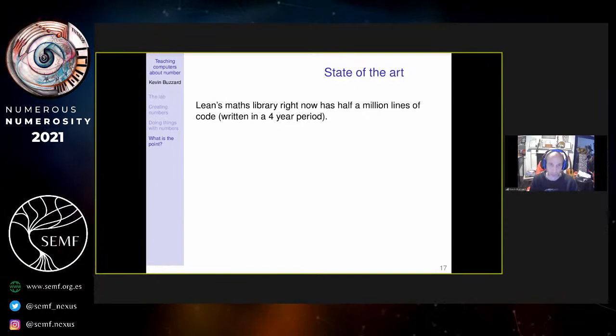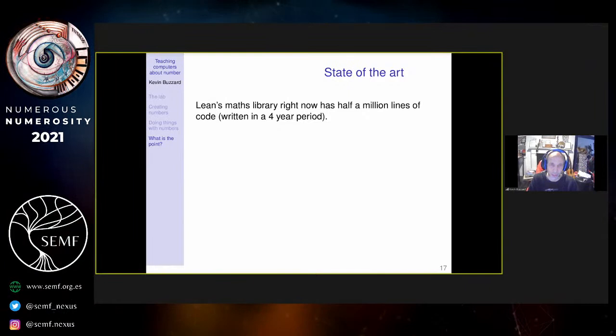But Lean's maths, right? Mathematicians find it quite good fun. I don't know if this came across, but I actually find it a whole lot of fun giving birth to numbers again and again like this. I've done this many times now, and giving birth to many other mathematical objects as well. And other mathematicians have become interested and they've started making the kind of things they use in their research. So within 4 years, we've gone from no code to 500,000 lines of code. We have this gigantic maths library.